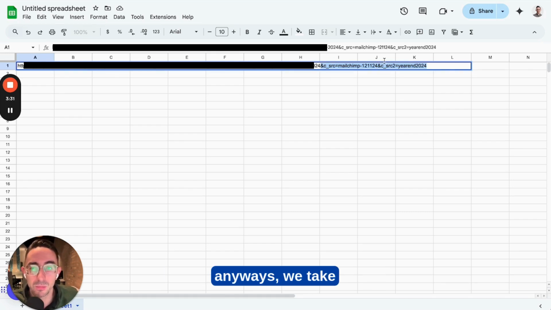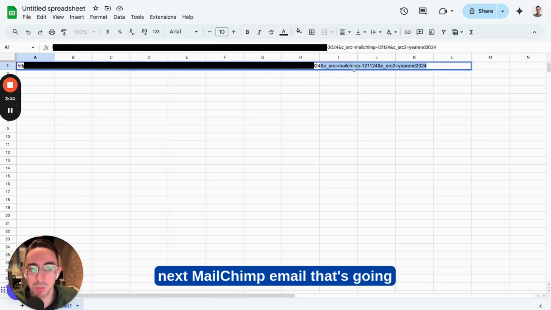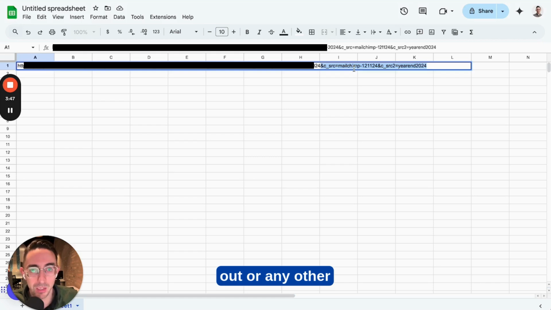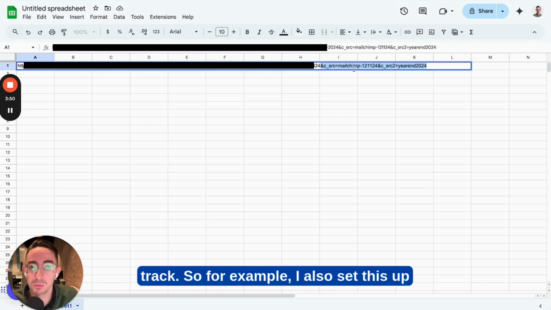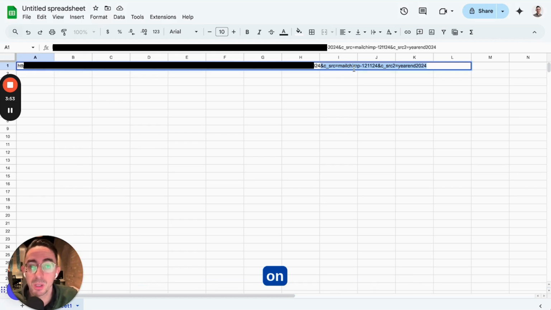So anyways, we take this URL, and I would use this full URL for the next Mailchimp email that's going out, or any other link that you're looking to track. For example, I also set this up on organizations' websites.